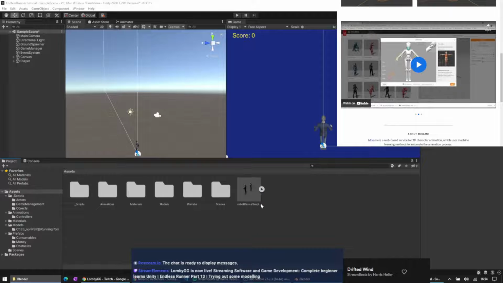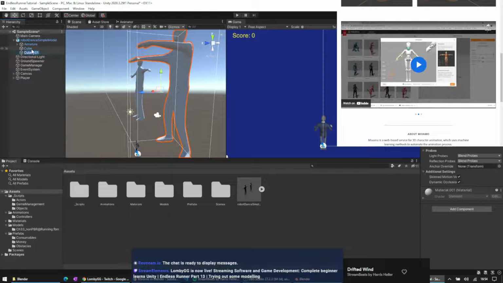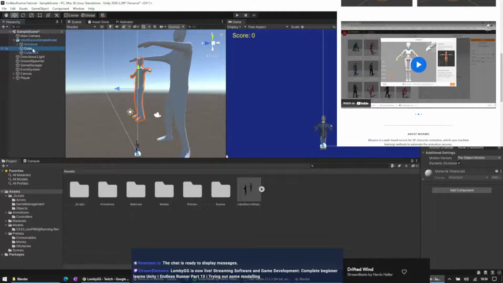Right, you're coming in here. Ah, it's got both of them. At least it doesn't have the... Oh, it has the cube. Oh, the cube is our model. Right, okay.